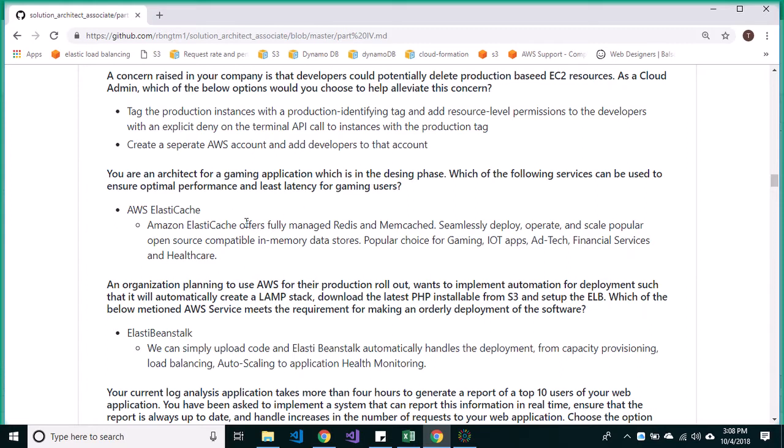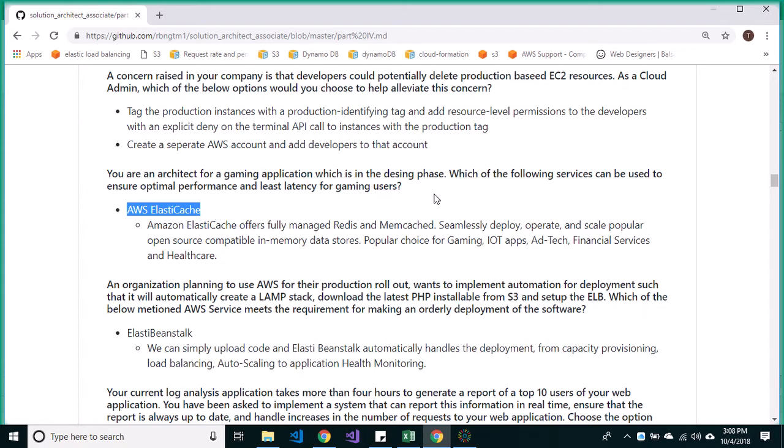So as you know, we have the requirement for least latency for gaming users. You have noticed that to increase the performance when you are getting high load on the RDS, you use ElastiCache.